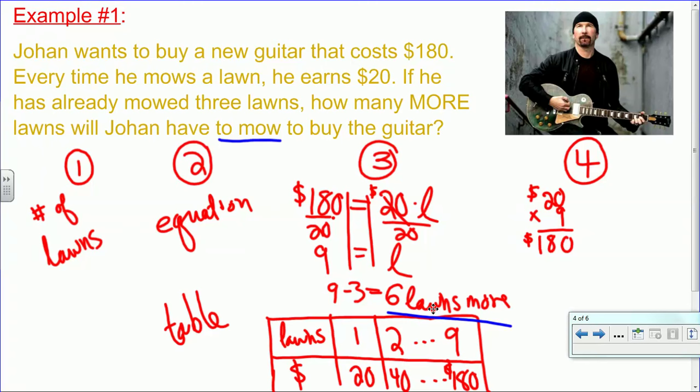The final step is to look at number 4, which is look back and make sure our answer makes sense. So in this case, I checked it, and I said if he does get $20 per lawn, and he mows 9 total, will that equal $180? And it will equal $180. I also realize that my answer is a number of lawns, and that's exactly what they're asking for. So we followed Polya's method, and we've labeled each step of the process, and that's what I'm going to ask you to do on your own as you look at this practice problem.